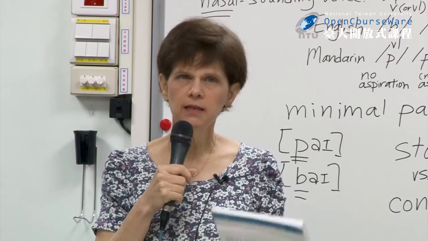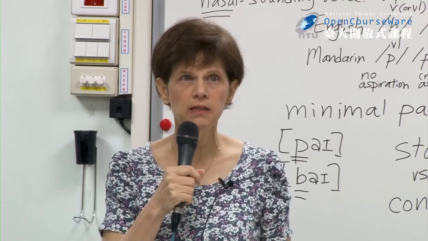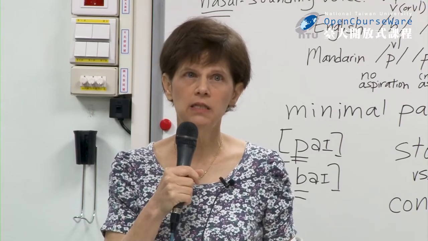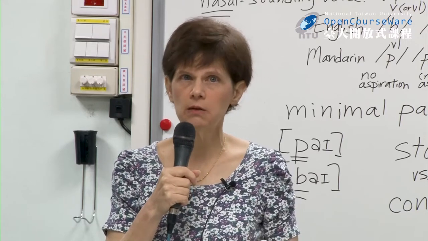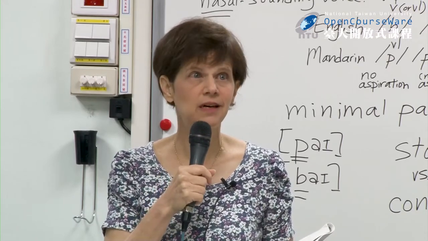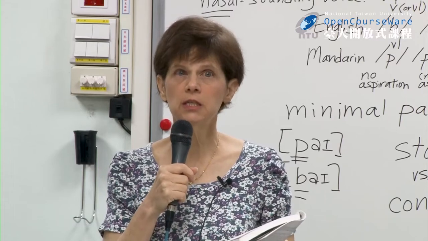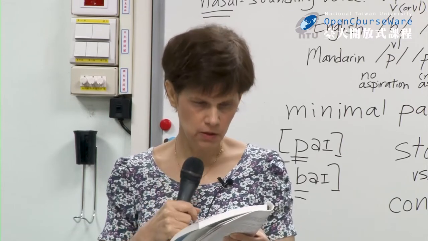Everyone clear now what we're talking about? All right, keep in mind that English has more than one kind of L. We're talking about the first kind, it's called a clear L. 英文有两种 L, 一个是母音前的 L, 一个是母音后的 L. 现在讨论的是母音前的 L. Okay, it's called a clear L. Clear, 清晰的 clear. Okay?